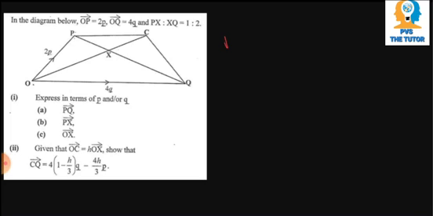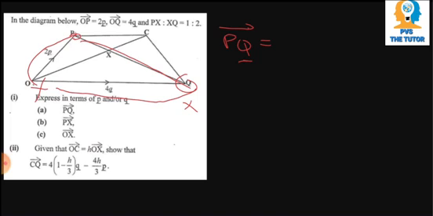A, which says find vector PQ. Now, you need to ask yourself, for PQ, your destination is Q. Apart from moving from P to Q, what other way can you use to reach Q? We can move from P to O, then we can say plus OQ. So I'm saying PO plus OQ.